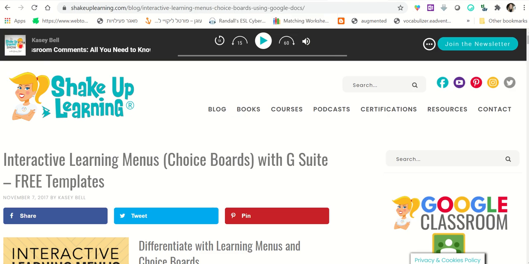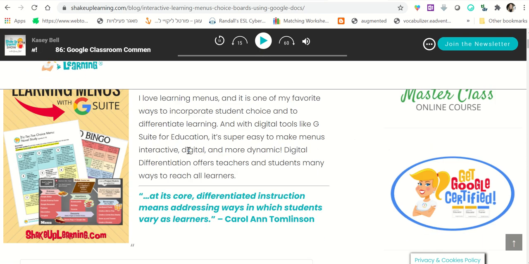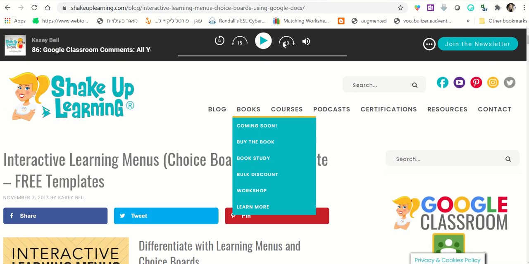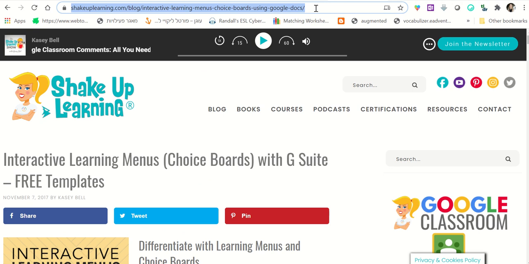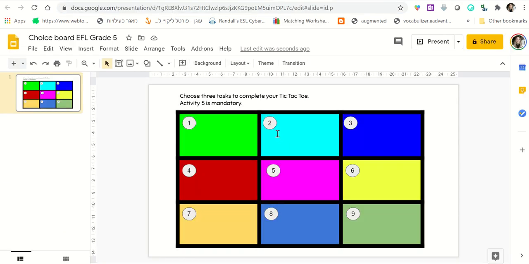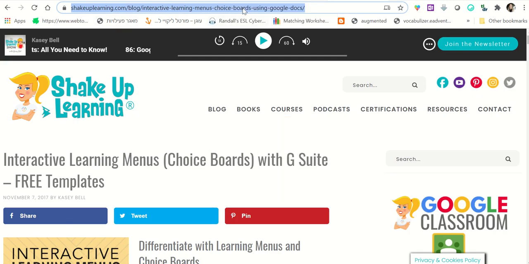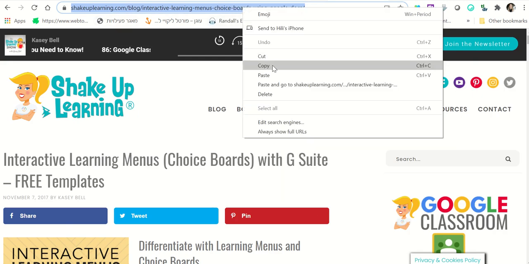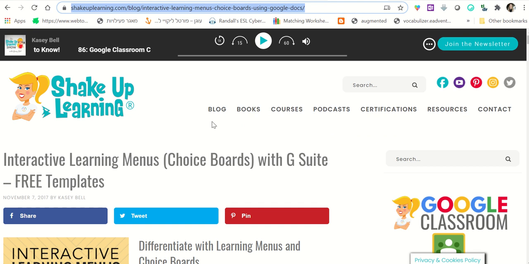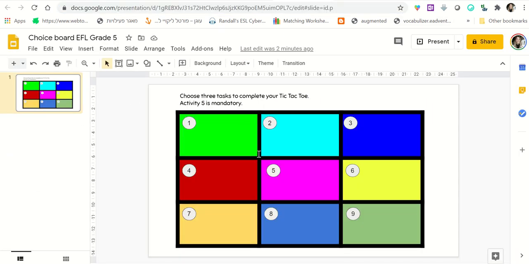So I'm going to create my Tic Tac Toe about choice boards. I'm going to give my learners options. I'm going to have them either listen to the podcast or read the article. So I'm going to link this page to my number 5, and that's going to be the thing that I actually teach. So I copied the address from the address bar. This is a link to the podcast or to the article. And now I'm going to go back, and I want to go to number 5.